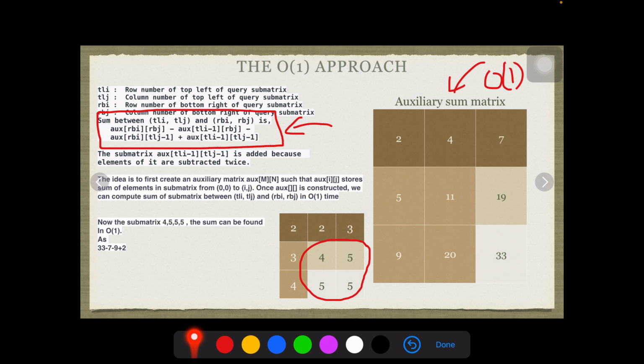Now once we get the sum, won't it be very easy to find the average of it and compare it with k to see whether it is greater than k or not, and hence say that it is a k-worthy submatrix? So are you getting my point? The auxiliary sum matrix is the way to go.